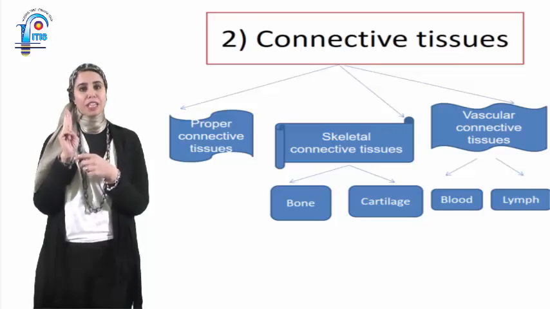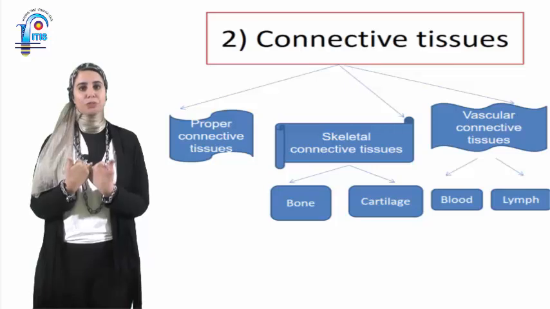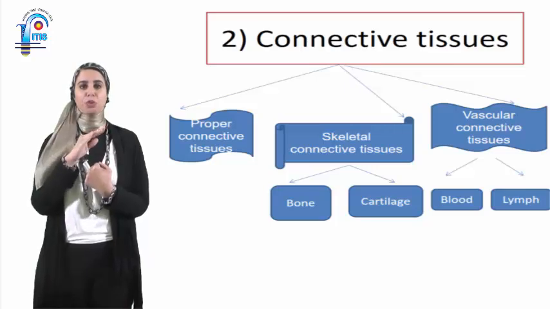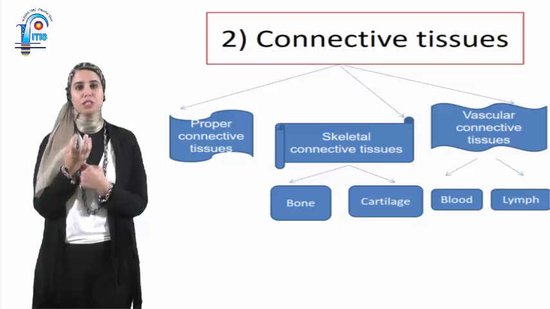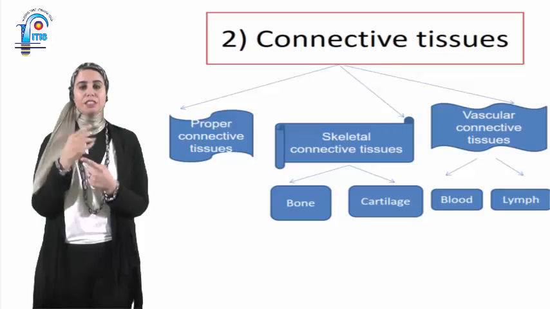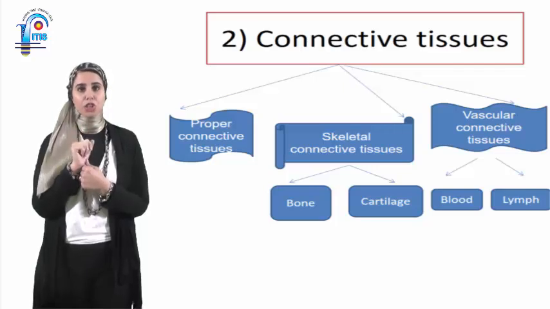There are two types of skeletal connective tissue, which are the bone and the cartilage. The difference between bone and cartilage: the bone is a part which is rigid inside our body, like the whole skeleton in our body. This is made completely of bones. Why is it rigid and strong? Because the matrix which carries the cells contains calcium salts, while the cartilage is different. It is elastic and flexible. Why? Because the matrix that carries the cells doesn't contain calcium salts. That's the difference between bone and cartilage.